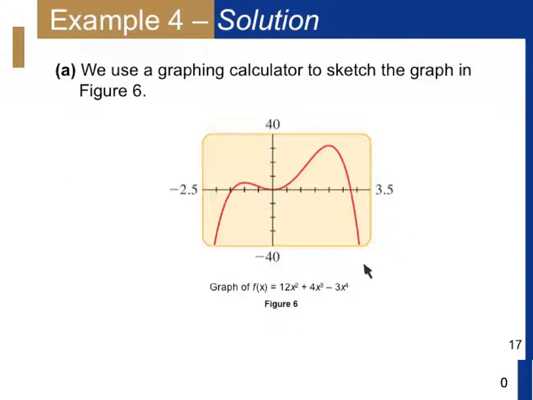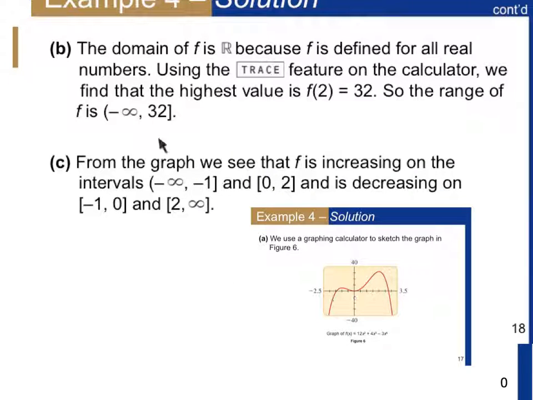Okay, so here's the graph of that function, 12x squared plus 4x cubed minus 3x to the fourth, and we can see it's not just a parabola. It's got a couple curves there, and then it goes up and curves around, then it goes back down, and it doesn't have endpoints here. It just keeps going in both directions down. Okay, all right. So there's the graph of that. Okay, so here's our graph, and then we'll look at the domain of f. Remember that this keeps going down like that, and it keeps going down like this.